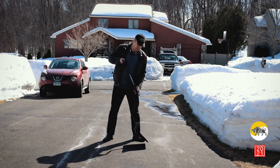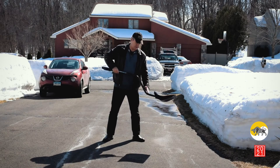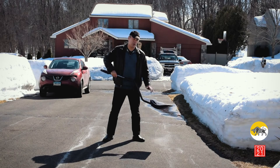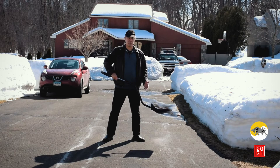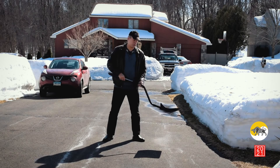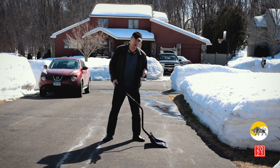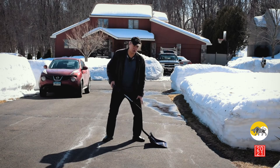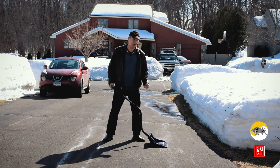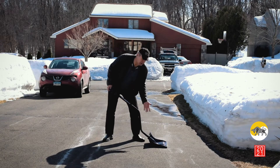You need to get a shovel that's designed like this. This little kink here makes a difference — it drops the head down lower to the ground. I've seen the kind that are curved and I can't speak to those; I've never tried one. But when I look at that design, I don't think it's as effective as this particular design for the method I'm going to show you. With a straight shovel, it forces you to bend over low to get to the snow.